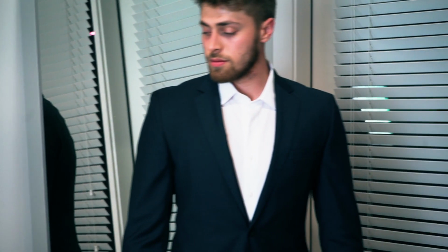Otherwise, the jacket fits really, really well. Again, the sleeve length is perfect. It shows just enough of the cuff, although I do believe that it could be brought up just a hair more. Again, just personal preference, that's all based on what you like. Otherwise, there's no peaking going on the lapels right here. Maybe ever so slightly, like right there, you can kind of see that. But regardless, that's because I put on size in muscle since I got this suit tailored originally.